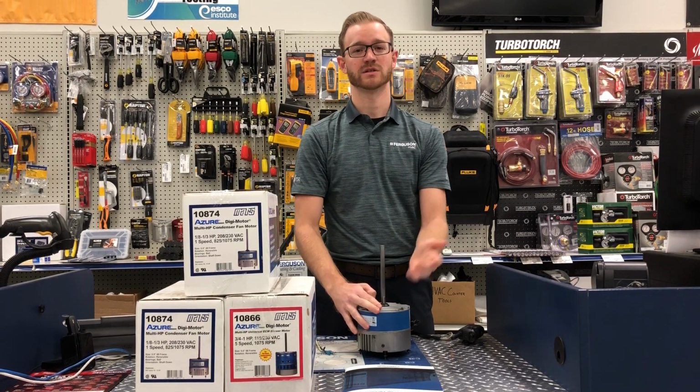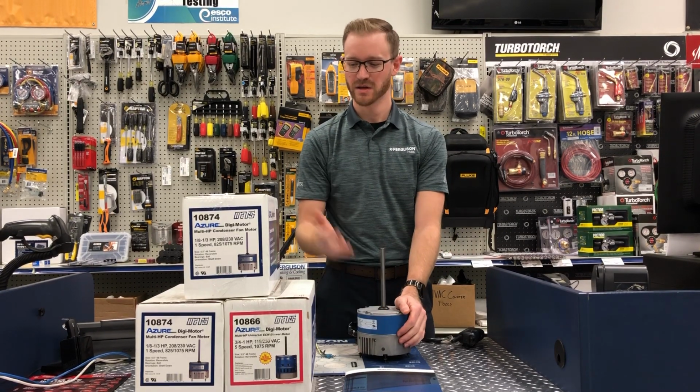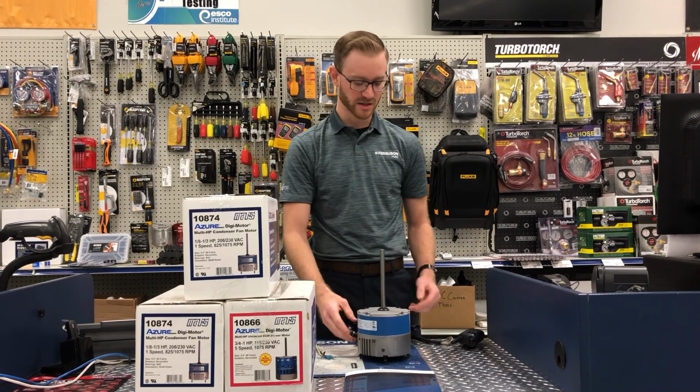Best thing I like to do is engage with a customer and ask them if they're replacing condenser motors. The answer is going to be yes. Pull this motor out of the box and show them how easy it is.